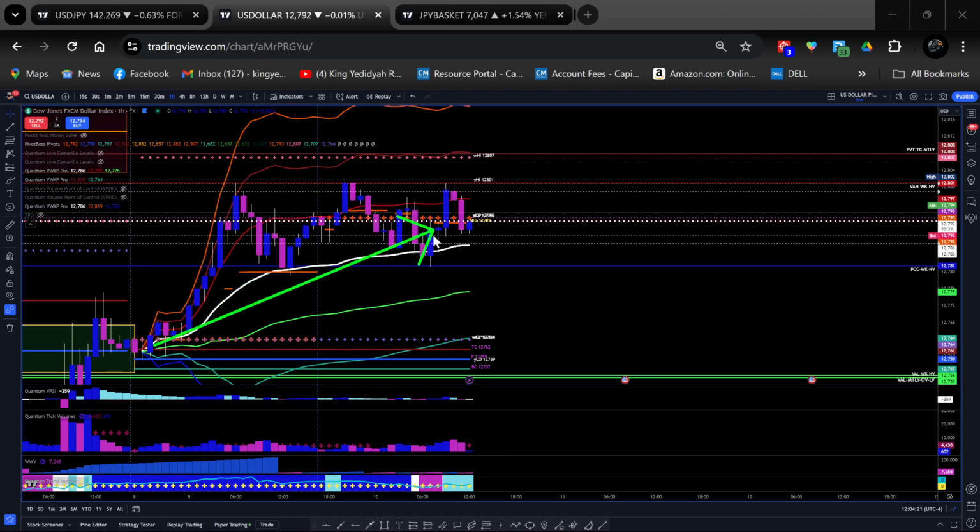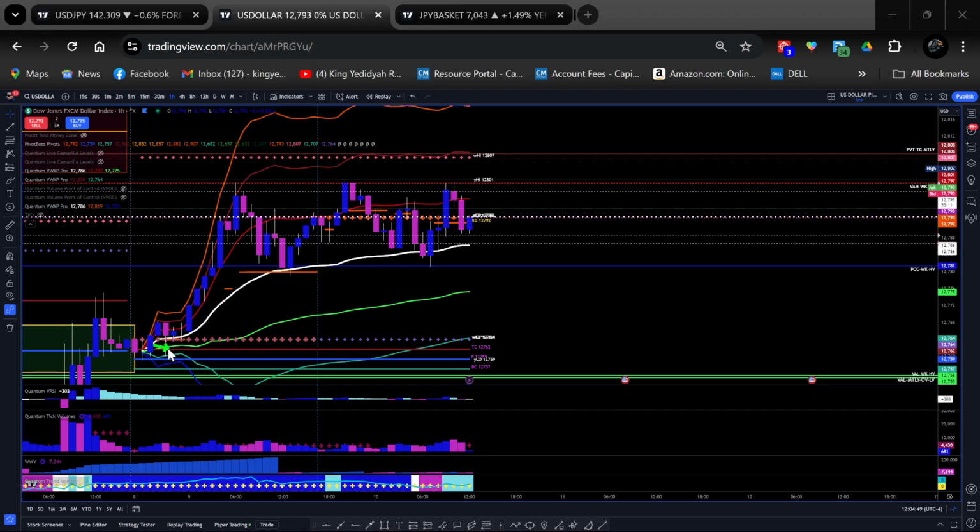We start creating this bull flag right now, and possibly we could get a breakdown here. So as you see, the US dollar is popping up a little bit. That could be affecting my trade right now. So I might have to do some management on that. So central pivots down here at 12,759. So we had a nice bullish push off from the central pivot, right? You see, we interacted with the central pivot twice and we got the push off, right?